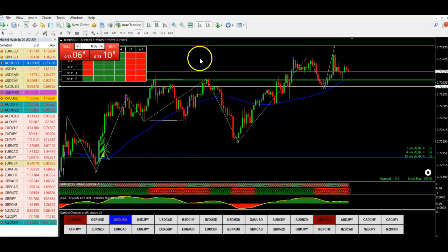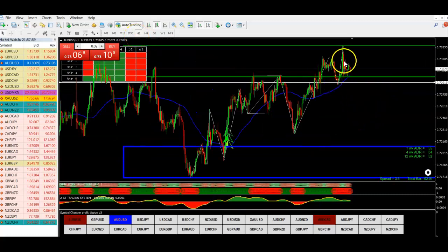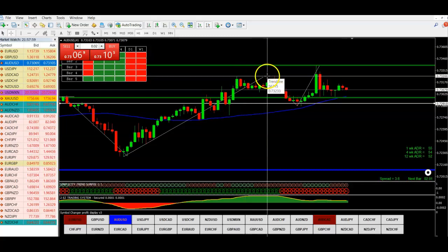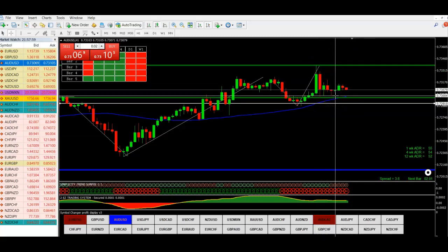If I look at the whole thing, the whole move right there, it's very obvious that we're in an uptrend in the 1 hour time frame. Okay, so far. In the 4 hour, yes, I consider that an uptrend too. It's above the 50, and it's moving up. So what I'm waiting for now, this is my last swing, the last line that I did right there. Did that last swing break above the previous high in this case? Yes, right? That green cross that level, although it's very close, but it did it and closed above. So my bias is up, okay? So I'm waiting for this retracement to be done.